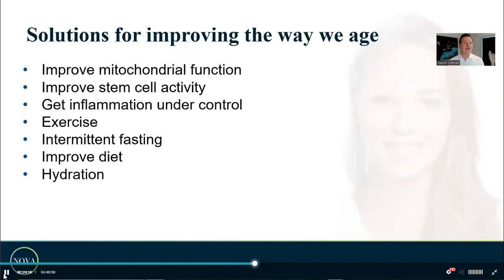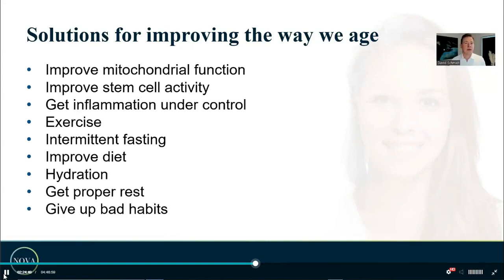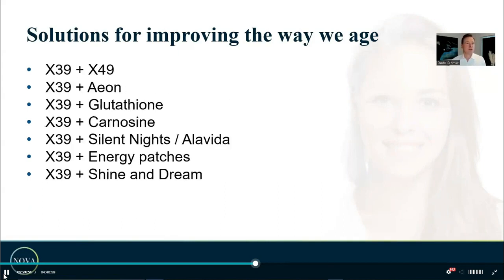We've talked about this at great length in other presentations. But basically, some of the things under your control today are to improve the way our bodies make energy, improve our stem cell activity, reduce inflammation, exercise, use tools like intermittent fasting, clean up your diet and hydrate, and you're going to have remarkable results.